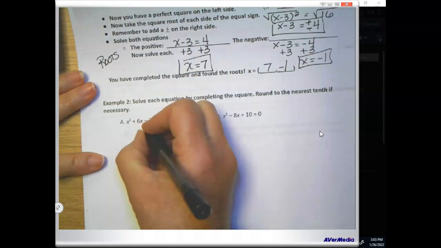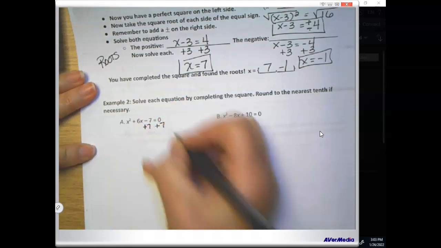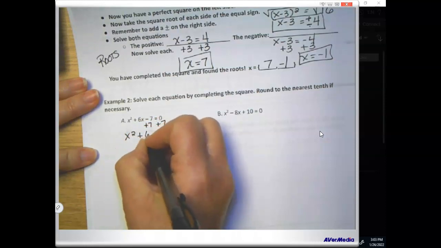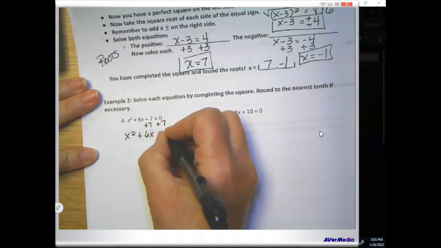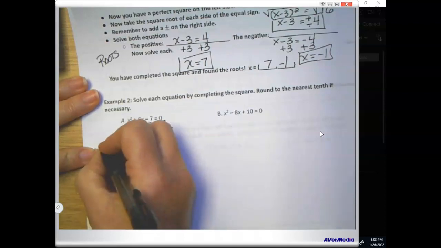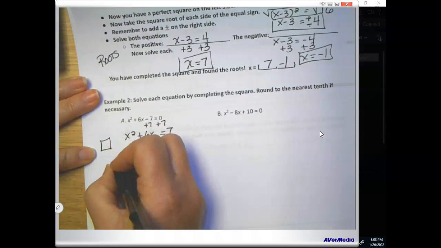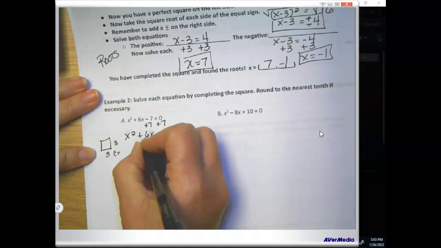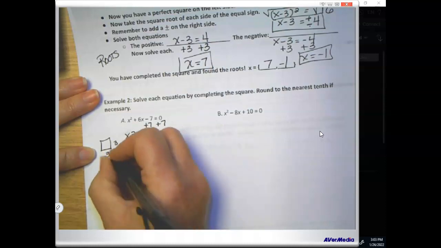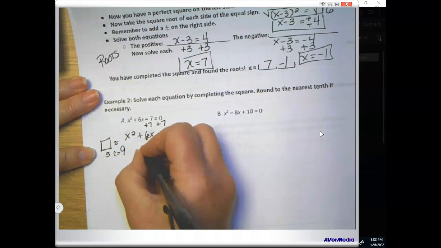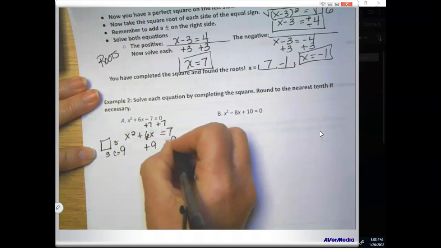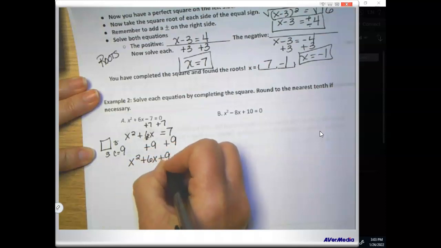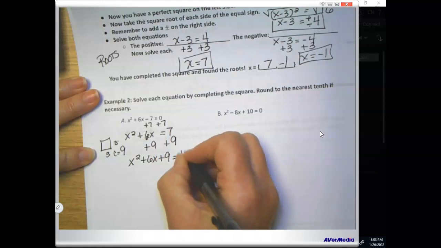So let's try a couple examples. So we're going to add that 7. We needed that constant over here for this to work. So it's just another way for us to factor quadratics. So now we're going to add our C to both sides. Again, this time it's a positive 3. So 6 divided by 2 equals that positive 3. This times this gives us our 9, so we're going to add 9 to both sides. Simplify. Looks standard, equals 16 again.